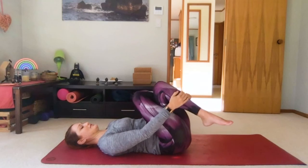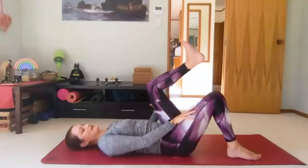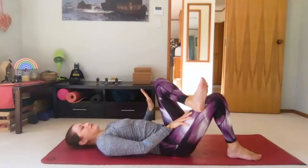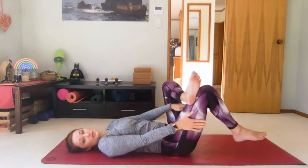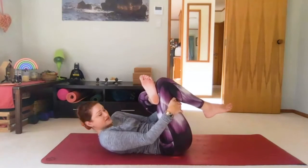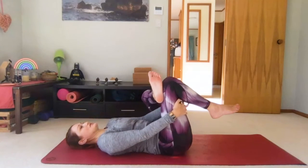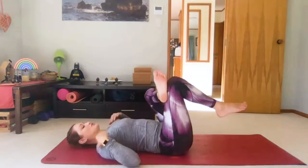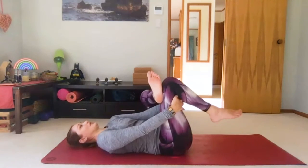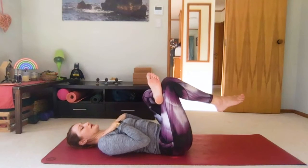Okay, we'll slowly release and switch to the other side. So we'll bring the right foot to the floor and the left foot hooks over the thigh, pressing the knee away from you. Then choose if you want to come up higher. But if you find that you have to lift your head off to get there, maybe you want to choose a position where the foot stays down. Make sure that the head can relax and the shoulders can drop back so there's no tension through the upper body.